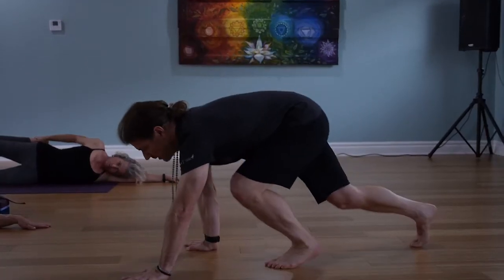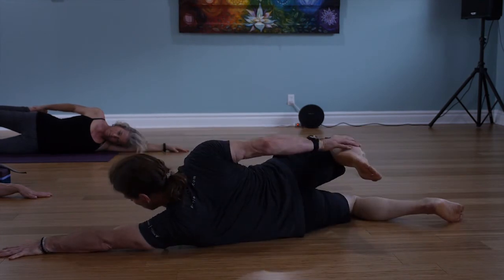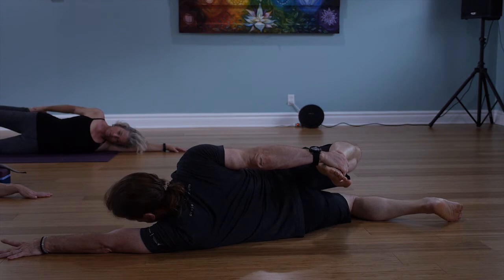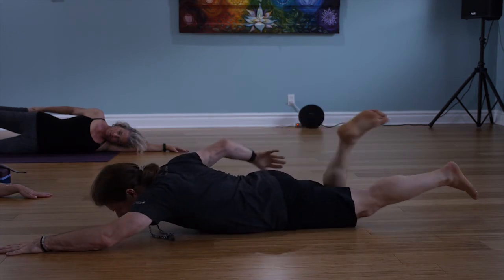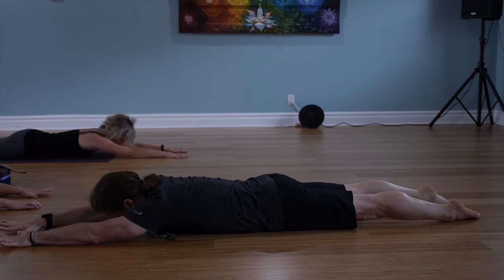Two more breaths. Begin to pause a little bit longer on the tops and the bottoms of your inhales. Inhale here. Exhale, release over to the belly. Release the clasp and lengthen the arms, the feet, everything you can.